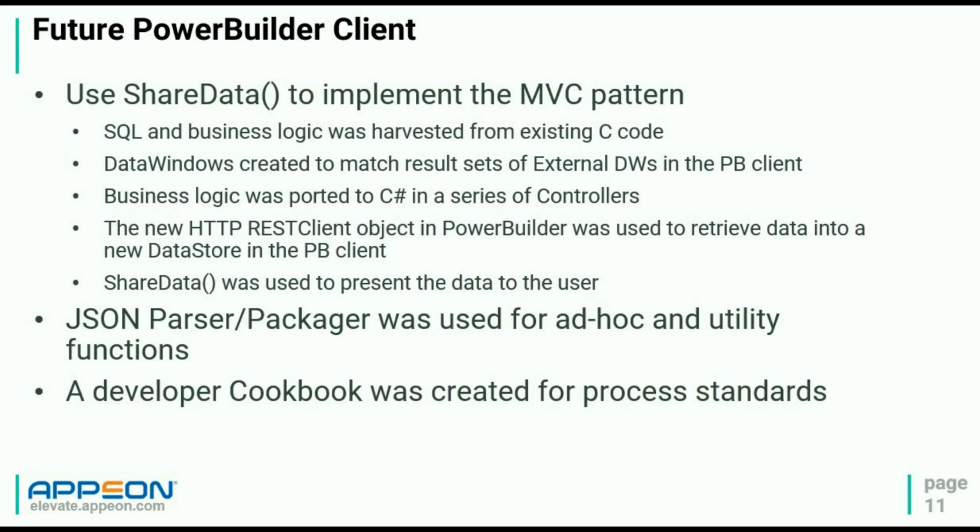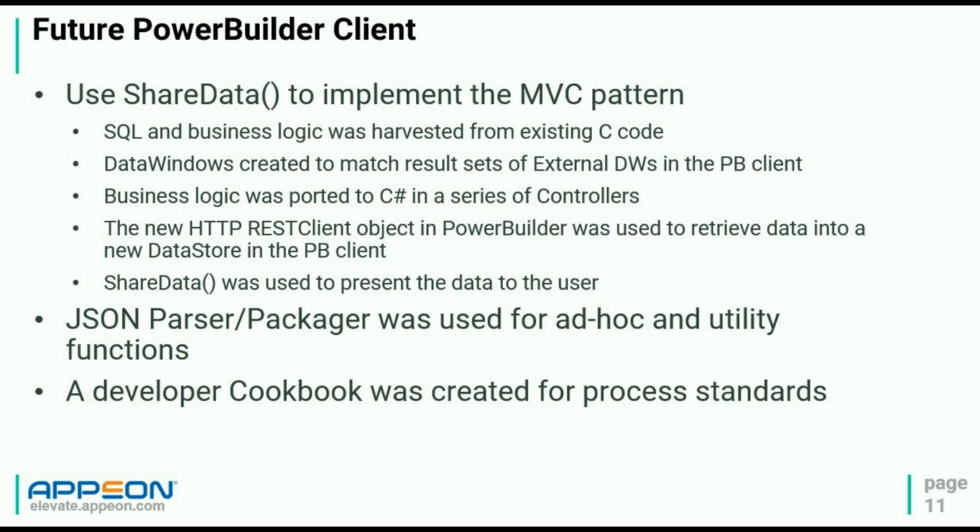We're able to harvest SQL and business logic from existing code that they have in C. In using share data, we've created data stores that match the results out of the external data windows in the client. And the select statements in these data stores were then ported to C#, in both services and controllers.